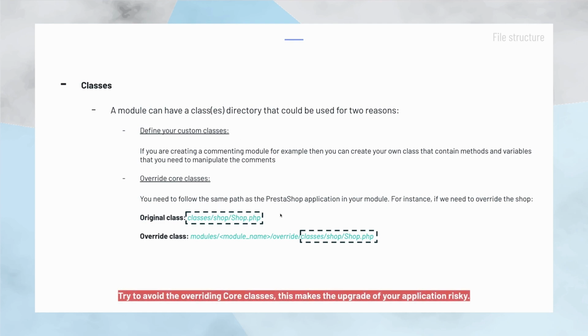But just to note something, trying to override core classes makes the upgrade of your application risky, because let's suppose you are updating a class like the shop or the cart or the product or something really vital to your application. Upgrading this class later could be a problem. It can break certain functionality that is no longer compatible with your own overridden version of the class.